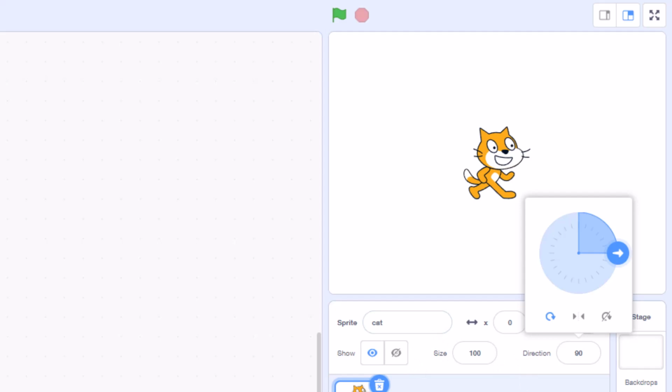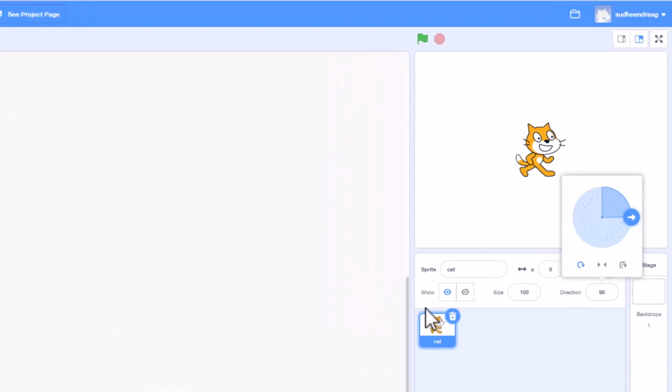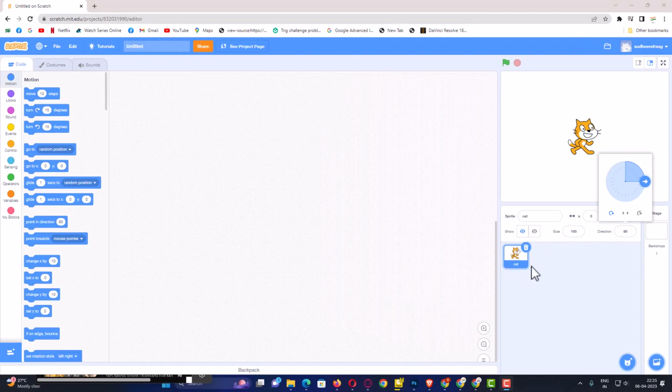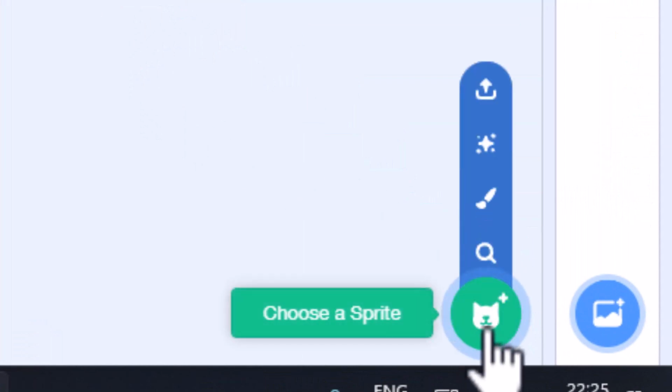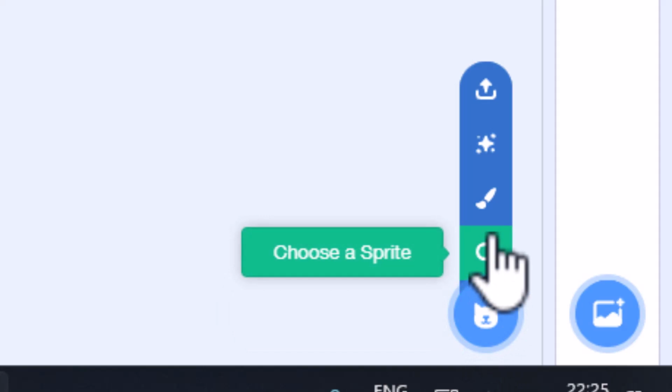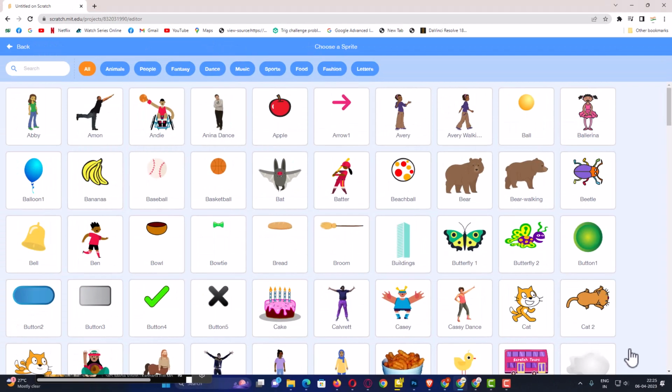Now apart from this, say for example you want to add your own sprite, your own images, then you have a plus icon here, and if you click on this, you have various options. You have the option choose a sprite, which I can click, and you have ready-made sprites, so many sprites available.